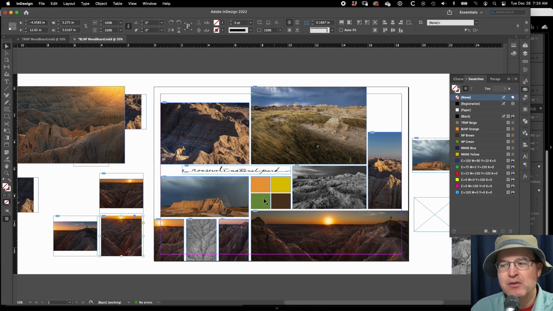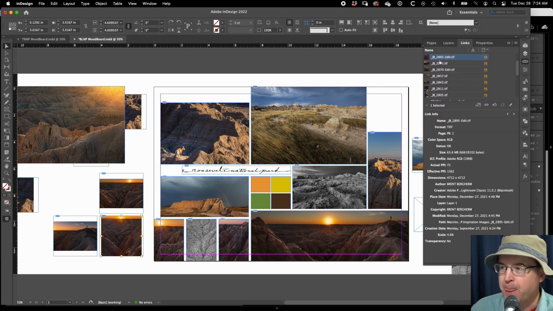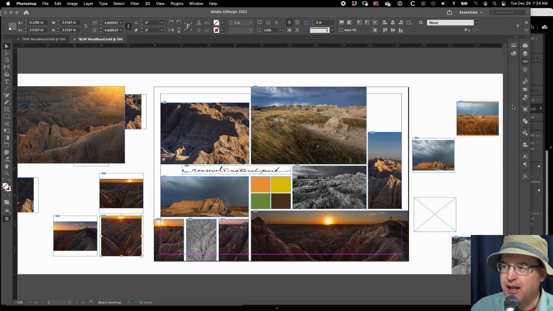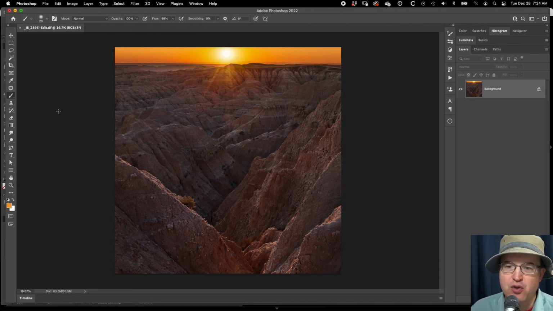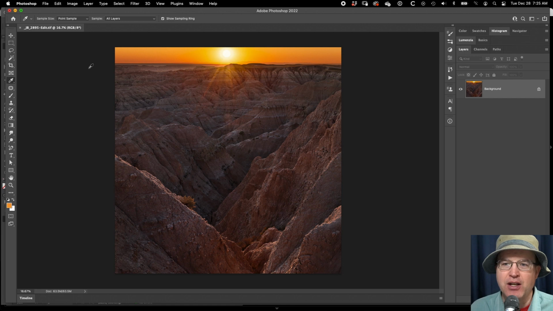Now I've decided that these 3 colors are going to be consistent throughout the entire project, but each location gets their own special color. And so what I do there is I hop into Photoshop. So I'm going to grab this image. I'm going to click on my link here. And so it tells me, okay, this is the exact image. I'm going to hit edit. And then when I'm in Photoshop, I can then just grab this color and I can sample the color. I then take a look here and I make a swatch that is extremely similar to what this is. I usually round it up to the nearest 5, but I'll just take a color swatch in InDesign and create that color.